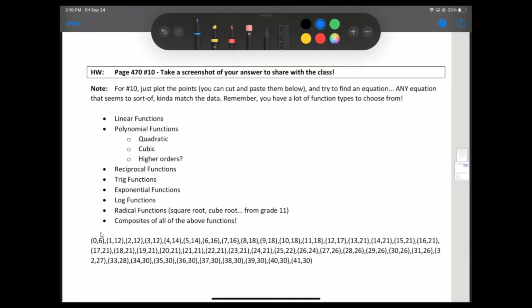We have our trig functions. We have sines, cosines, tangents. We have all of the secondary ones that you can do, which are just reciprocals of the first ones. We have our exponential functions, both exponential growth and decay. We have our log functions. We have radical functions, not that we really covered them in this course too much or went back over them much, but we do have our radical functions from grade 11. Those are the square roots and the cube root functions. And then we've got what we've learned this unit, which is putting them all together by adding, subtracting, multiplying, dividing, or frankly, doing anything else that you want with them.